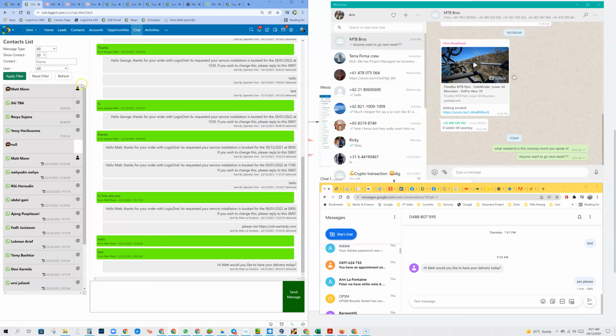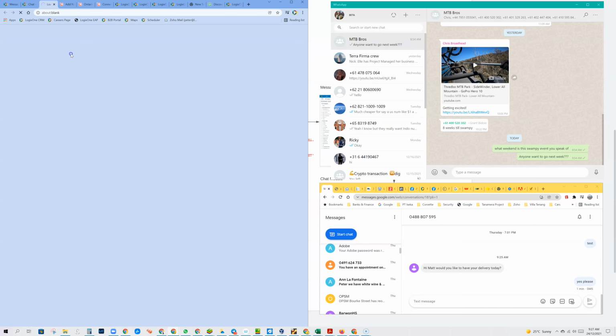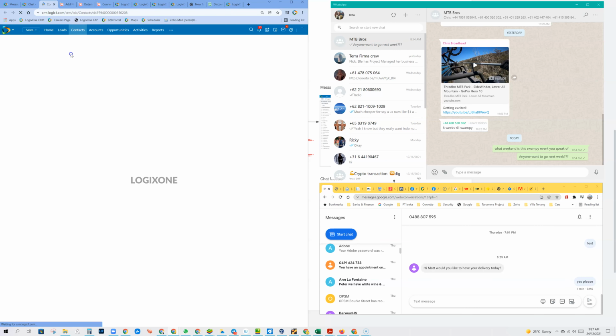You'll notice that on the left-hand side, we have all of our different messages. So you can see here's the message from Matt Mann, and you'll notice this little icon here to the right-hand side. That's a link directly to the contact detail or the lead detail. So if I click this icon, it will open up and direct me directly to that contact.